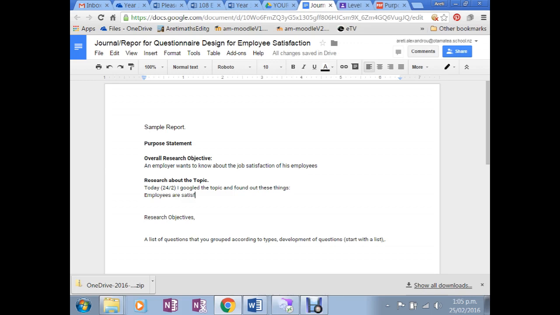Yeah, you can put hyperlinks in, and so people can find your research, or you can put the author's surname and in brackets put the hyperlink. At college level there are proper ways of referencing things, but at college level, if I can follow a link I'll be happy with that, and I'm not going to tax you with formal citation methods. So I'm happy if you just put a link for me. Employees are satisfied at work when, and this is what you do, just whatever you find out.